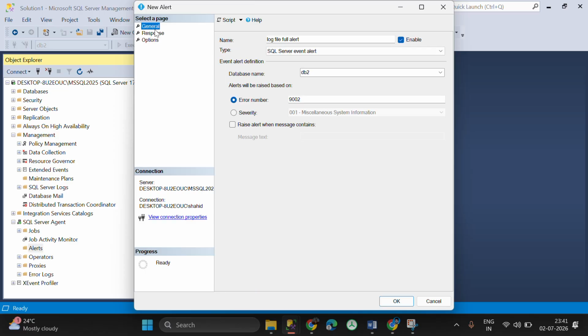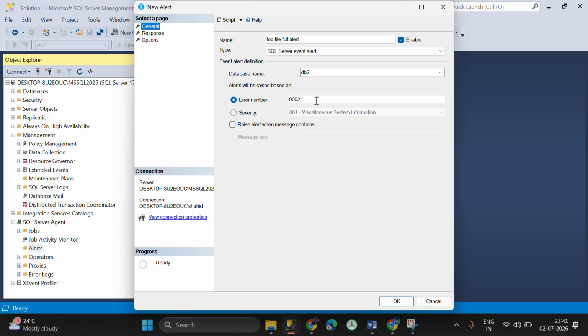In the US some people are still using them nowadays. Now I have shown you how to do it with an error number. This is actually reactive: whenever the log is full and reaches 100%, then we go and check.